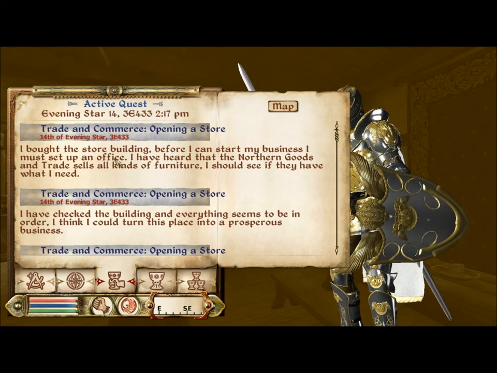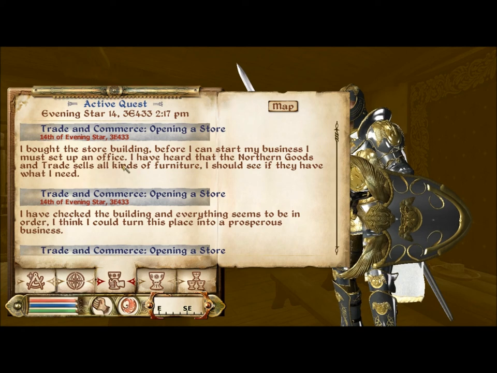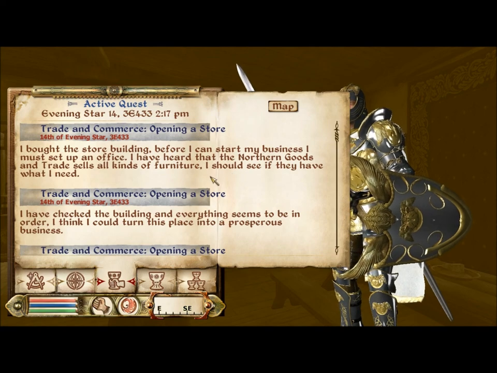I bought the store building. Before I can start my business, I must set up an office. I've heard that Northern Goods and Trade will sell all kinds of furniture. I should see if they have what I need.